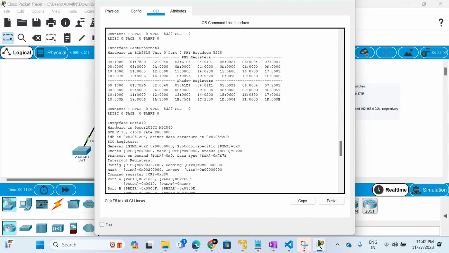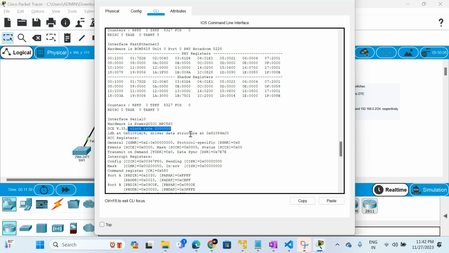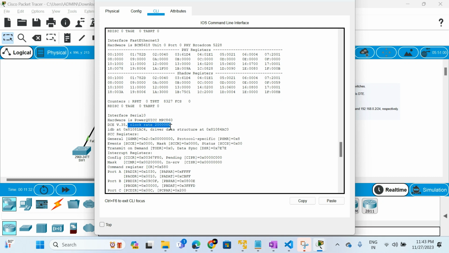For interface serial 0, you can see that the hardware uses the PowerQUICC MPC860 microprocessor controller. It's having DCE equipment V.35, and the clock rate is as per the configuration it has taken. We can extend it to 64 kbps.